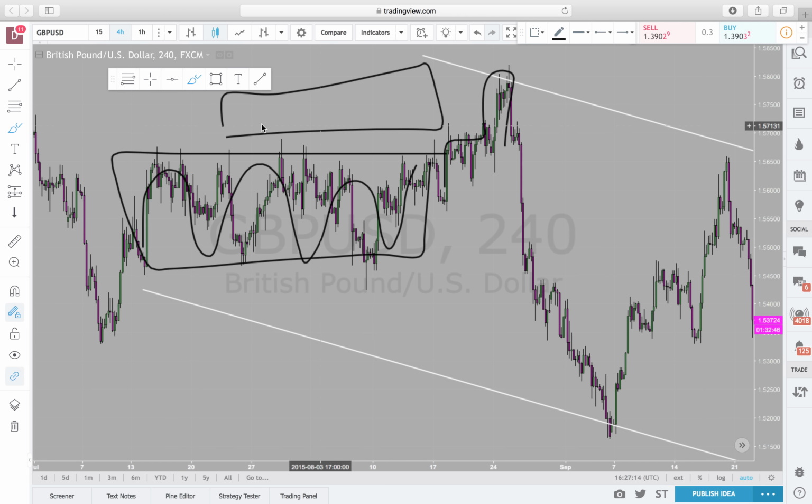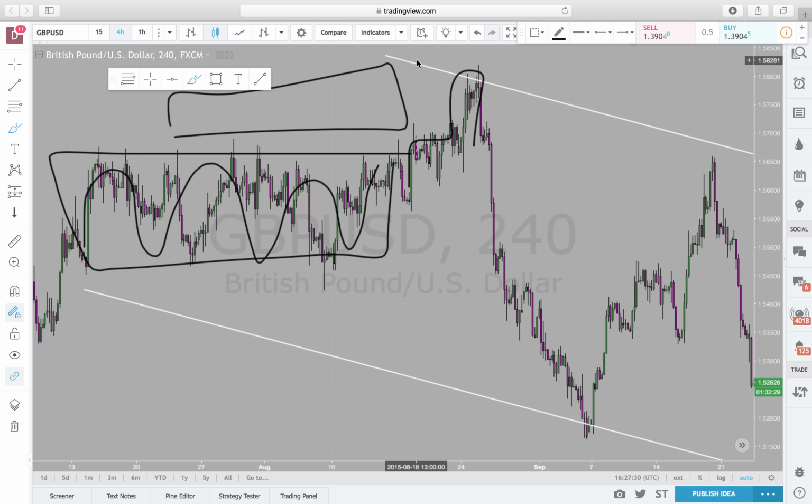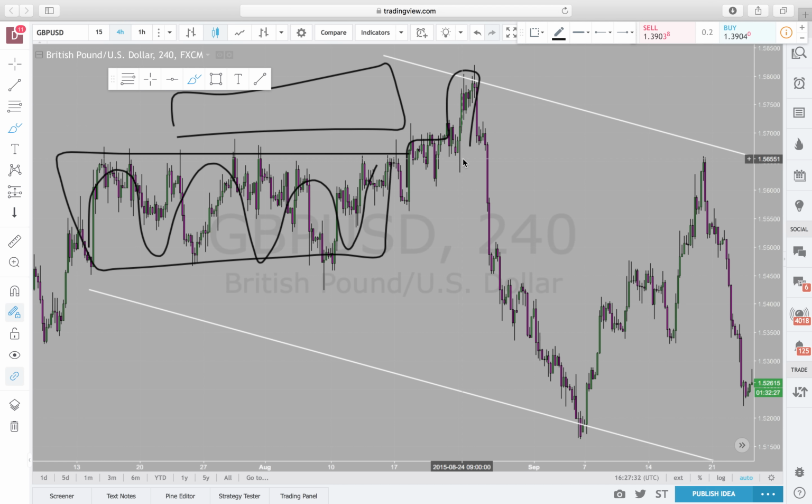And where are the stop losses going to be? Up here, above the high. The stop losses are always above the high. Look left. Remember that? Remember what you learned as a retail trader? Look left. Oh, it's all to your left. Just look left. Yep. Nope, you need market structure.